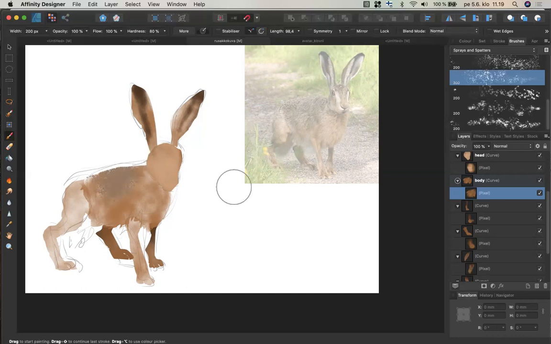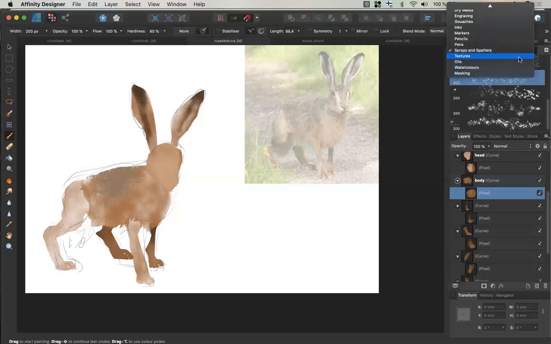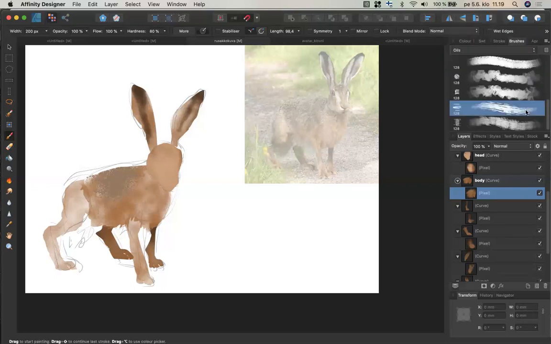Right now I want to find a hairy brush here. Okay, this might do the trick. Yeah, it's certainly hairier than the other one.